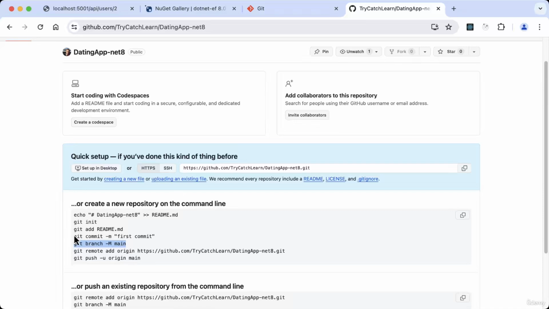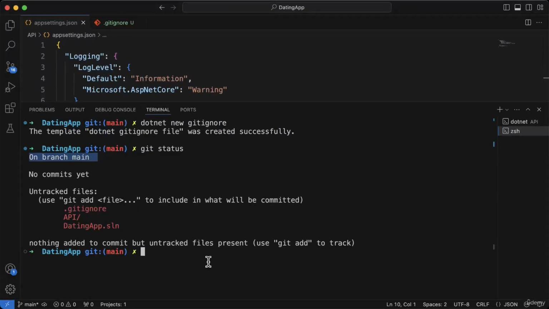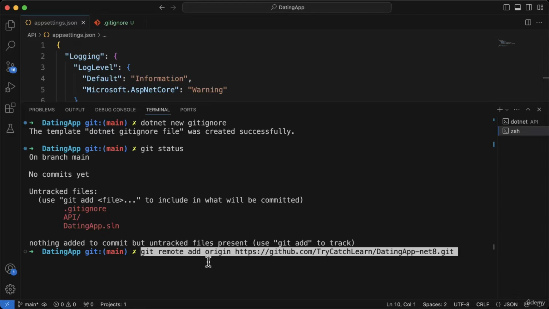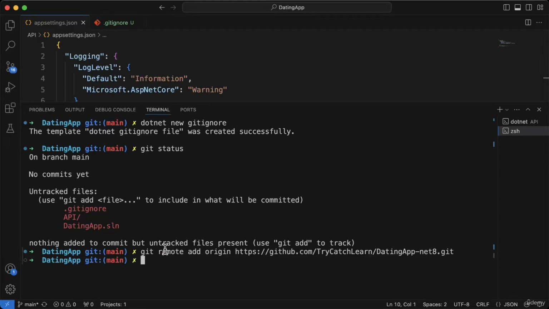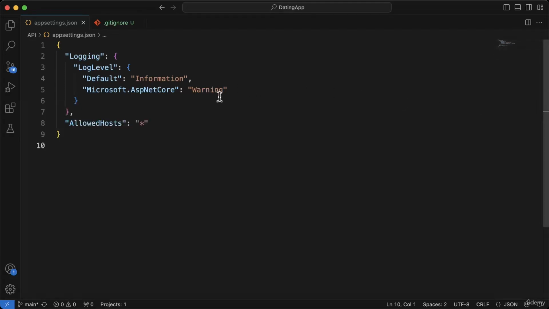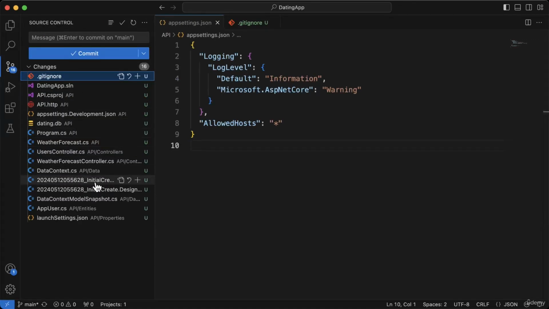And we need to then add our changes or stage our changes, then commit, change the name if we need to, and then add the remote origin. I'm going to copy this command, the git remote add origin, into my clipboard, and I'm going to use this one now and paste this in here so that when I do push my changes up to GitHub, this is the URL it's going to use. And then I can go and make use of the version control inside VS Code itself.